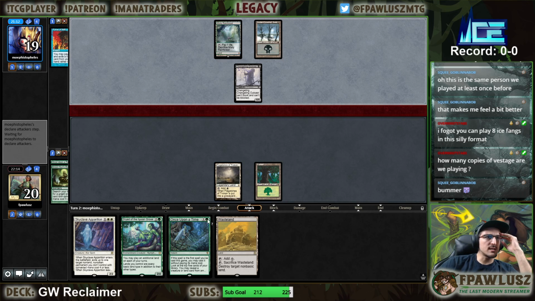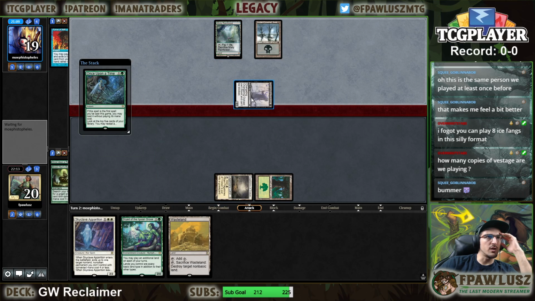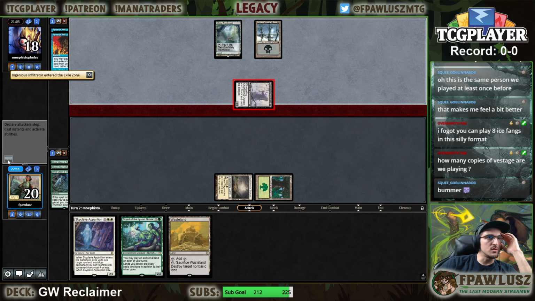So when my opponent attacks, I'm going to Once Upon a Time in response. So this means that if my opponent wants to Daze me, they are not going to be able to ninjutsu, jujitsu, whatever. Wow. Pitching Ingenious Infiltrator.